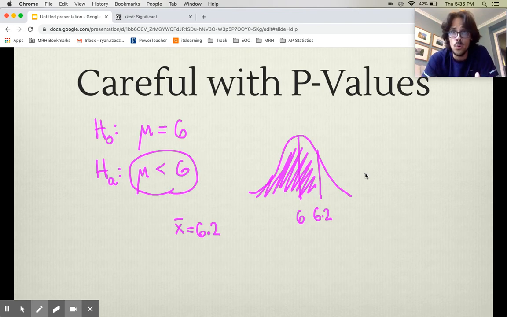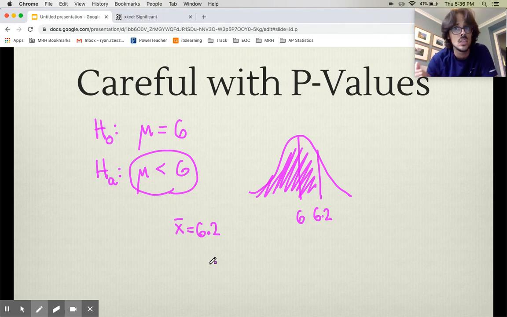Think about the courtroom analogy that we talked about earlier. There has to be some evidence supporting your alternative hypothesis. Otherwise, you're wasting your time by doing statistics. If I think the average sub is under 6 inches long, and then I take a sample and get 6.2, throwing that into a t-test is a complete waste of my time. I'm going to get a p-value that's over 0.5 because this doesn't even support what I'm trying to do in the first place. So if you ever get sample evidence that just straight up contradicts your HA, don't do statistics. Just go home. Problem's over. Okay? So be mindful of that in general.